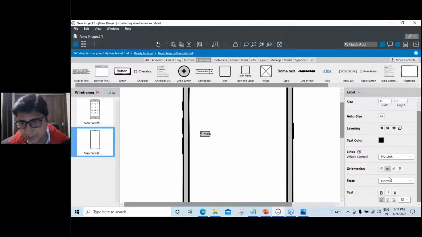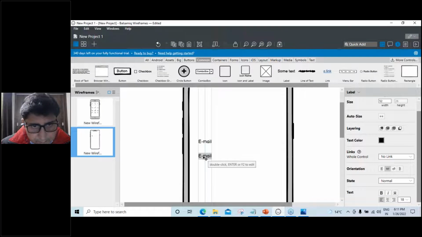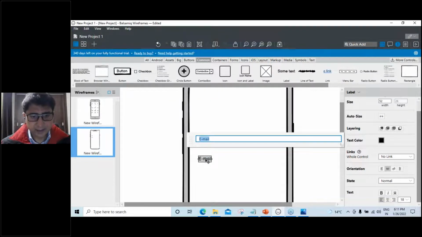If you can see, we can choose the font. Then I duplicate this label, Control plus D, ensure that alignment is there, and I use, say, password.